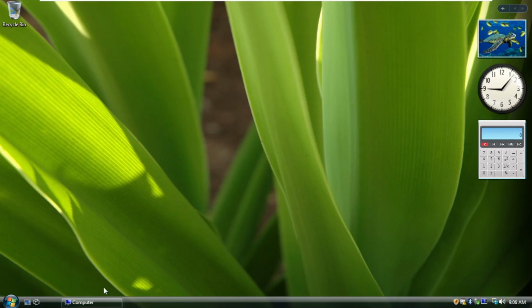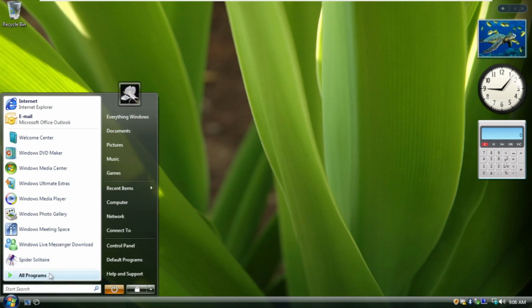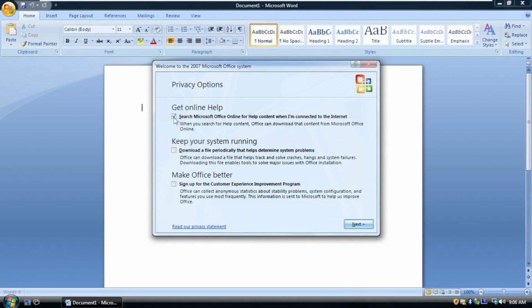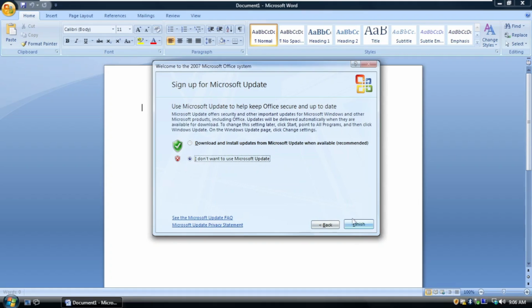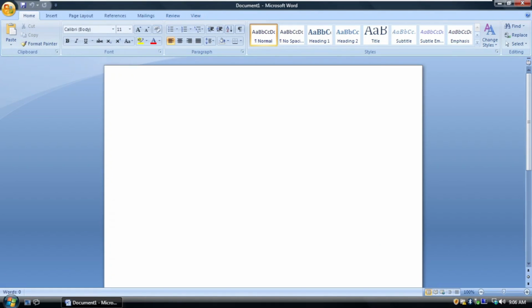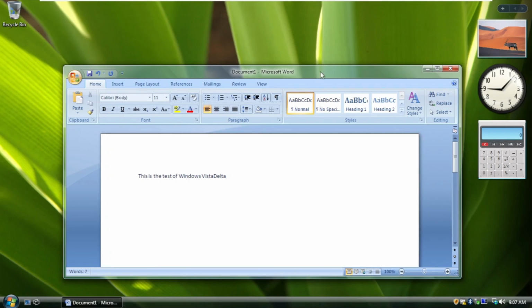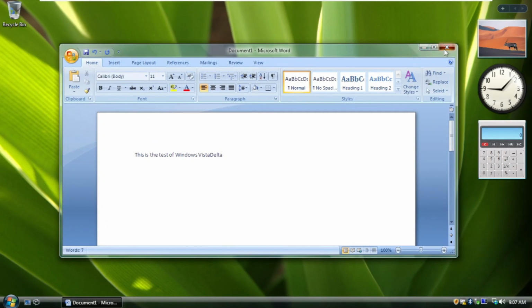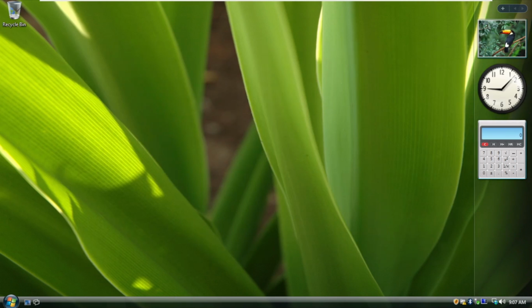Close and go to the computer. Okay, I'm going to Microsoft Office. We'll get into Word, because Microsoft Office 2007 is the most appropriate version of Office that is compatible with Vista, and the design is Vista-ish. This is the test of Windows VistaDelta. Okay, so Vista software apparently works, so it doesn't really break that compatibility. So I think this is pretty much excellent work, and the branding too is Windows VistaDelta.